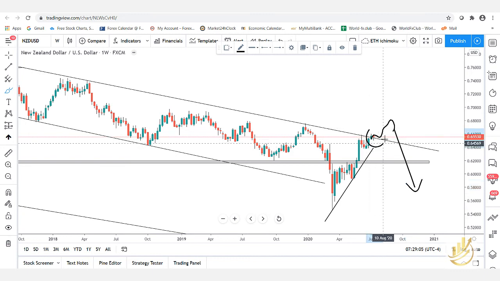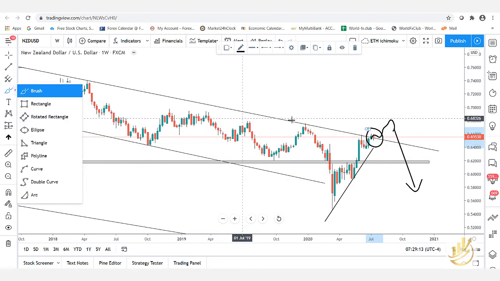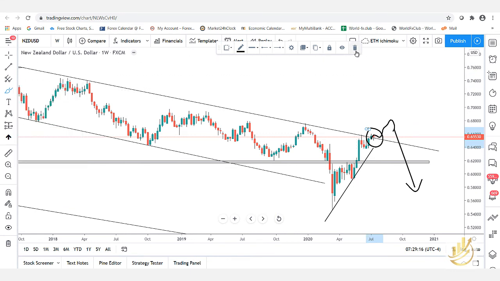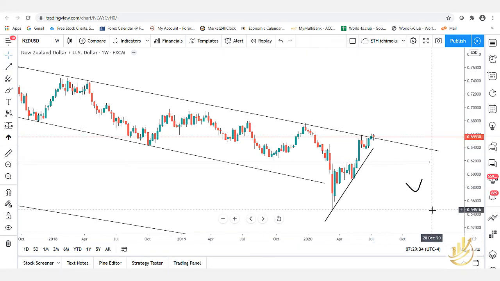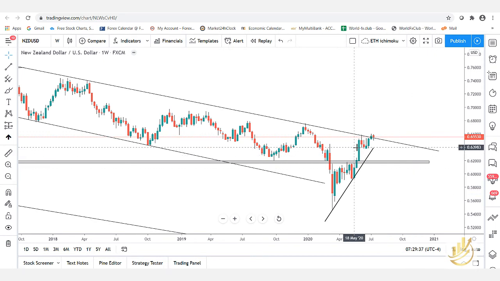So the market can give you a false break, but if you enter a long position because you know that the trend is up, you have to again wait for a confirmation, a pullback, so that you can enter into a long position. So talking about entering a long position here, I will not suggest it. The reason is the market structure is down, and I will look for short opportunities. Let me just hold on. So I will look for short opportunities in the New Zealand dollar versus the US dollar at this level, because I know that this might act as a resistance.